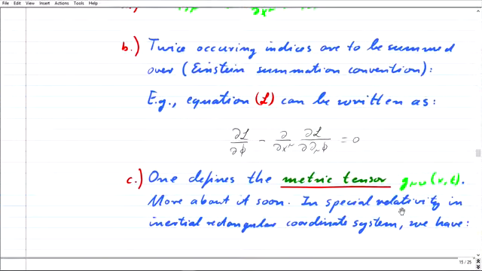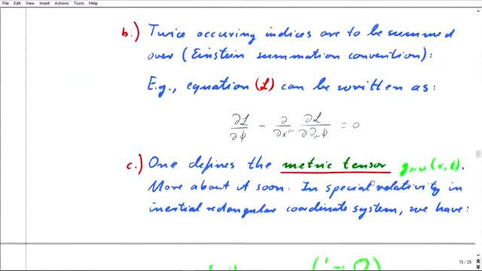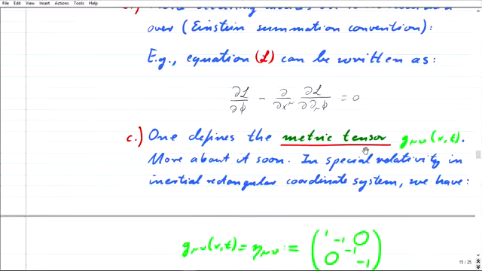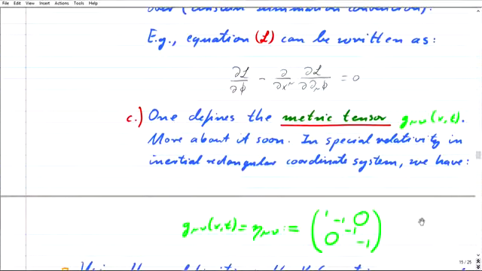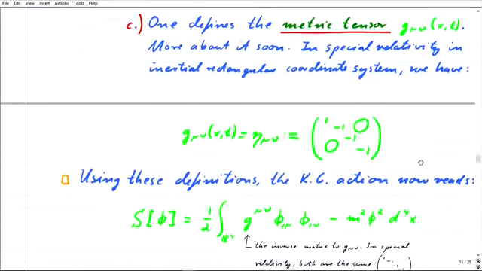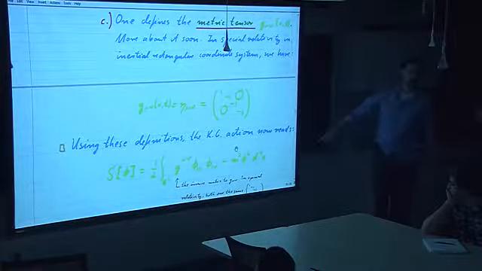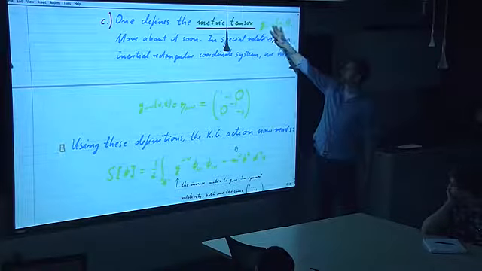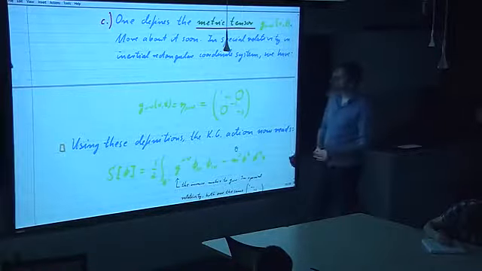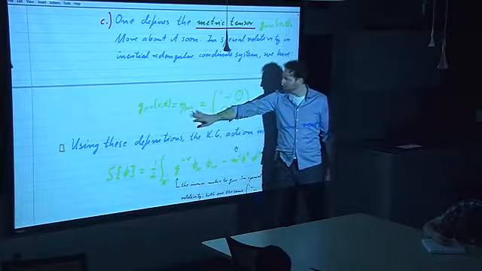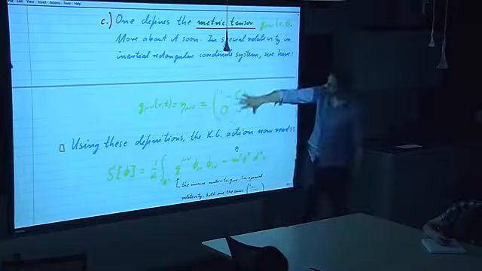Also, we will define the metric tensor G mu nu of x and t. Now, I don't have time in this course to review all of general relativity, but the essential bits I will introduce, hoping, of course, that you know much more than that, but some of you may not be that familiar with it, so I give a very quick entry into this. So we define the metric tensor G mu nu of x and t. And so far, remember, we haven't introduced curvature at all. I'm just saying I'm going to introduce an object like this. And by definition, we will also call it eta mu nu for now. And by definition, it will be this matrix.